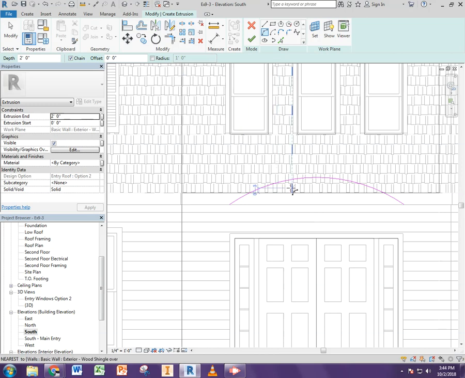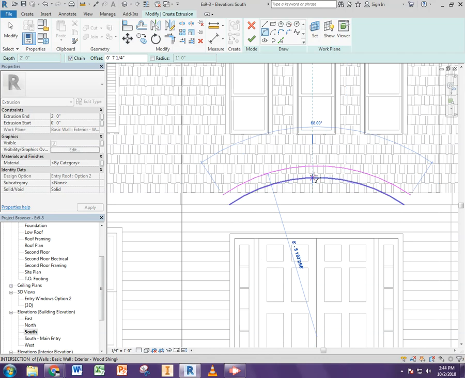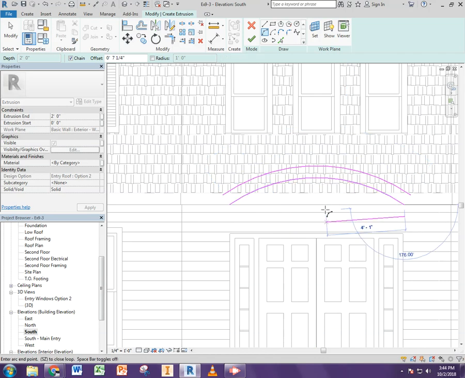Now you're going to draw another arc 7 1/4 inches above it. So you hit escape, and now I'm going to enter 7.25 inches up here for the offset. I'm going to pick the same points that I did before. And you can see that it's actually offsetting my points. And pick the midpoint here, and now you have an exact arc offset. And now you just need to come up to here, hit escape, of course, and draw a straight line to close the 2 ends of the roof off.